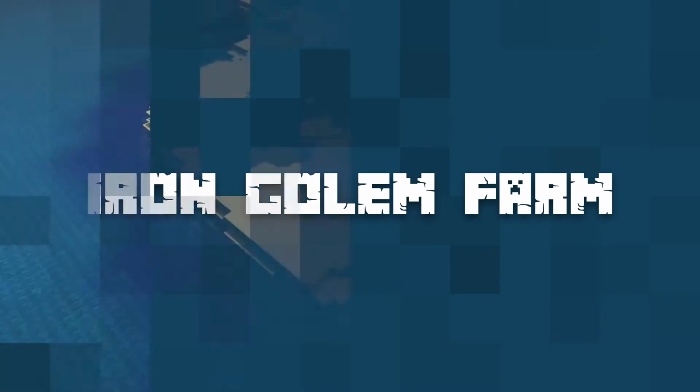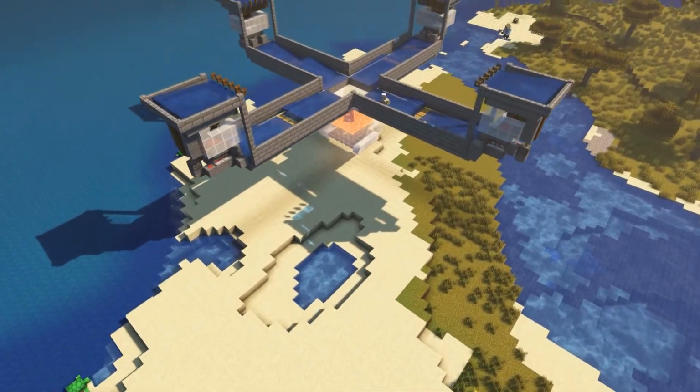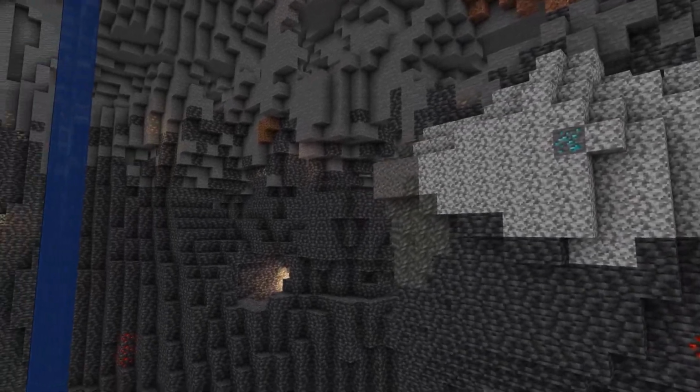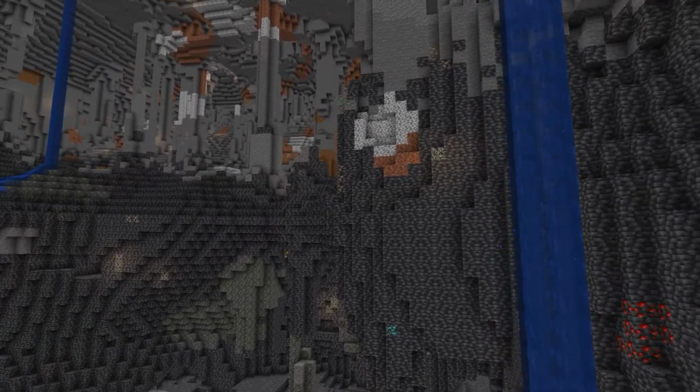And now we're going to go over an iron farm. Realistically, this is the most valuable farm on this list, and one of the most popular farms that's ever existed in Minecraft. With the most recent changes in the Caves and Cliffs update, ores have now been separated depending on the vertical axis when mining.